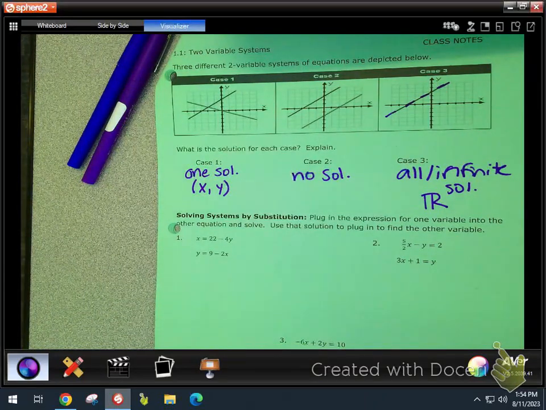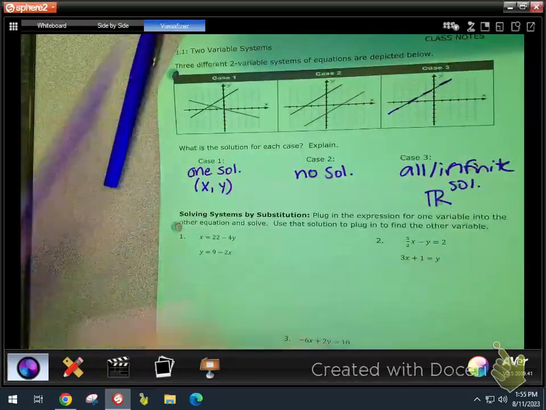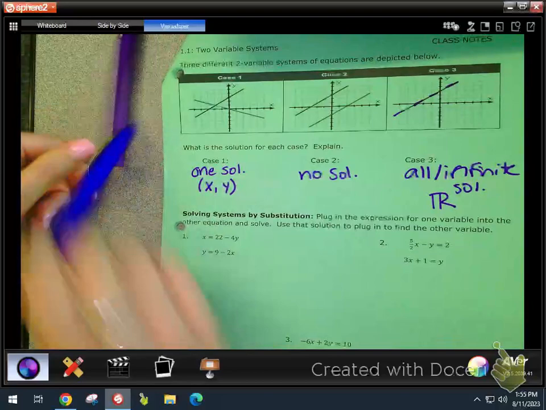I don't believe that the summative assessments say you have to use each one, but we'll talk about when is best based on how the problem is set up. But the majority of the new stuff is the 3 variables, which we'll get into next class. But the first method is going to be substitution.